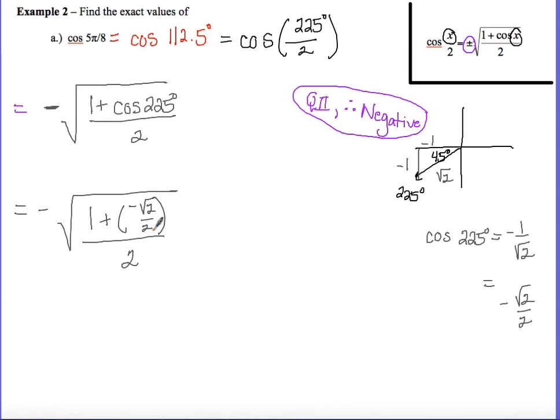We don't like a fraction within a fraction. Also, remember the square root, everything's under the square root. I guess that gray line didn't go down all that far, but even this 2 in the denominator is underneath the square root as well. And so we want to get rid of those things too. How do we do that? To get rid of the fraction within a fraction, we had talked about earlier in the year, multiplying by the common denominator that you're trying to get rid of. So I'm going to multiply by a 2 over 2.